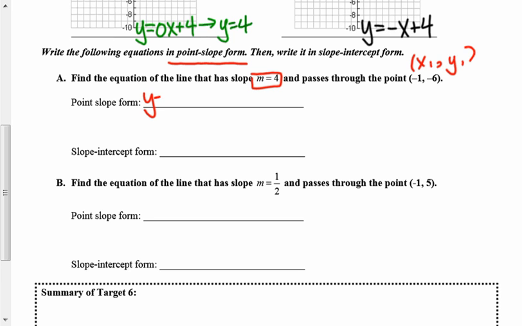Now if I write minus a -6, that looks goofy because we know that whenever we have minus a negative, that should be a plus. So y plus 6 equals, going back to the formula, the next variable is m, so it should be a 4, and then parentheses x minus x1. So again, if I subtract a -1, we're going to make that a +1. So just filling in that new point slope form formula.